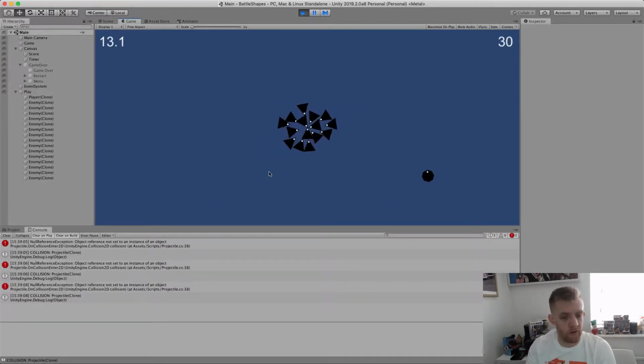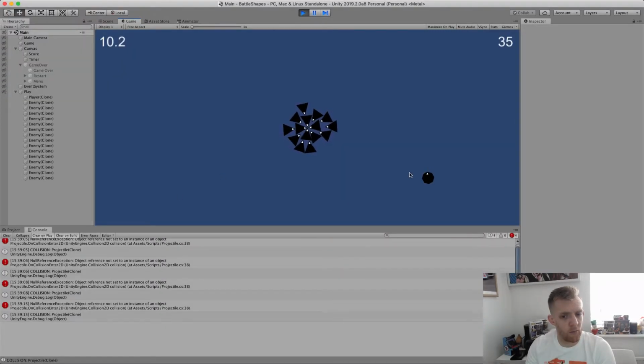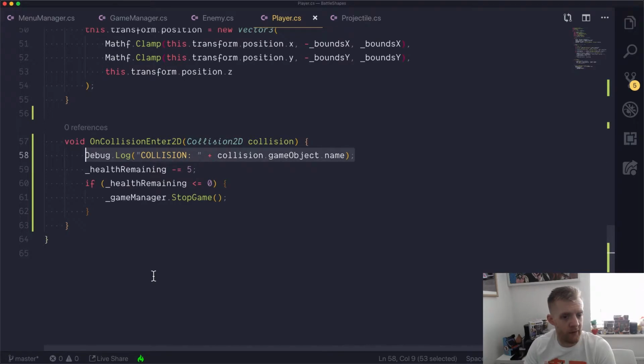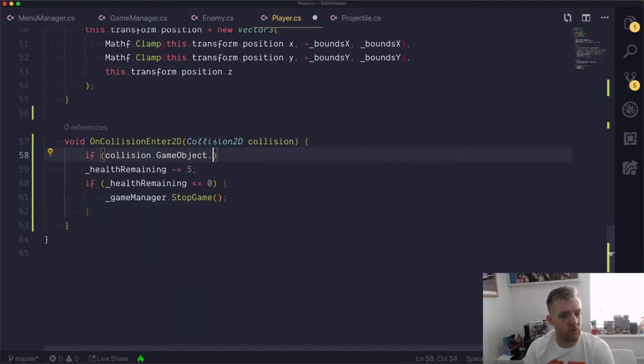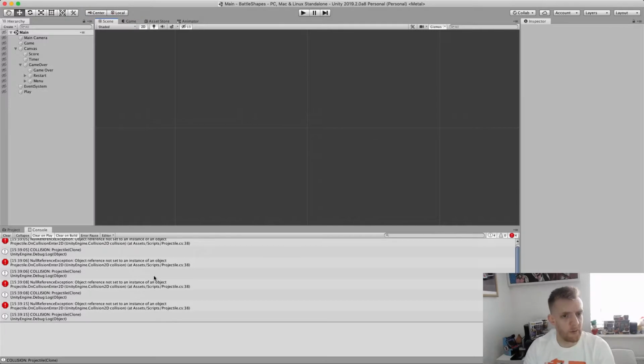Oh, sorry, yeah, no, the code is on the player, isn't it? So it's the player that's kicking in with the projectile. So effectively we want to skip these for now. We'll come back to it because we're going to have enemy projectiles shortly. So we will want to handle those collisions, but for now we'll just say if the collision GameObject.name is with an enemy, then we'll do this. So in that way we're only handling collisions with an enemy, and we're skipping everything else.